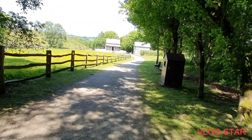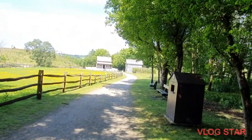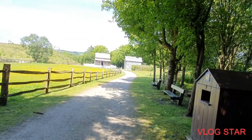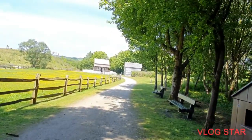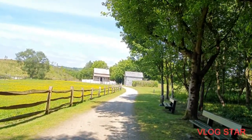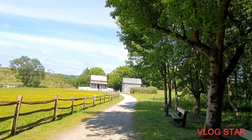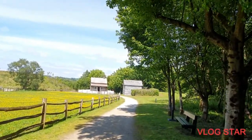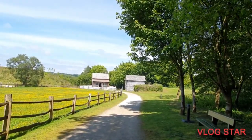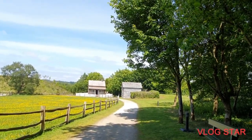This is the Cunningham springhouse. It was built over a natural spring, its cool waters helping to keep meat, vegetables and dairy fresh. The logs are cut to fit snugly with each other, and a mixture of clay, straw, stones and animal hair is forced into the gaps. The Cunningham family lived here when they built this, and many of the buildings on their farmstead in Pennsylvania.